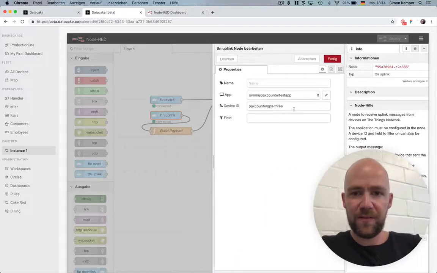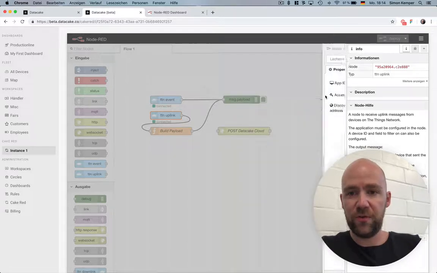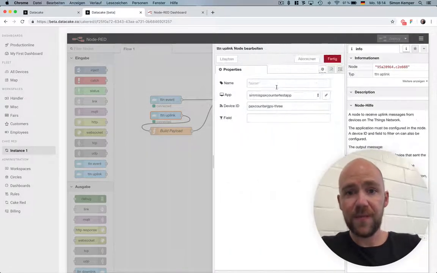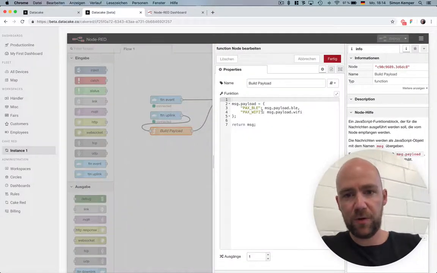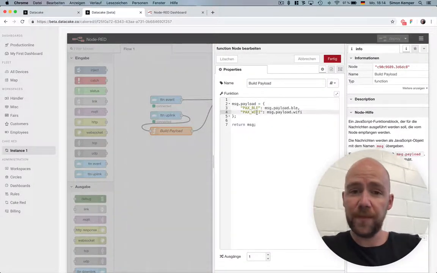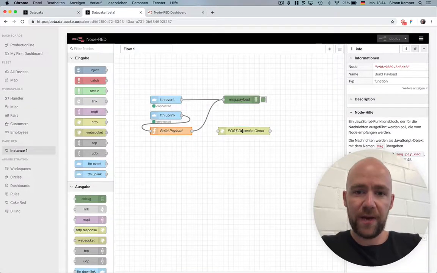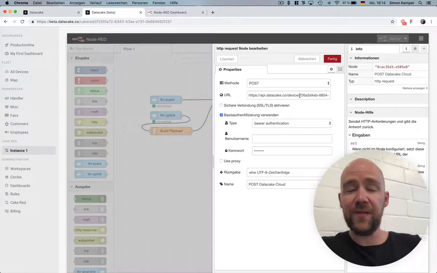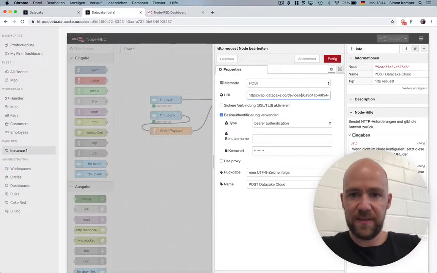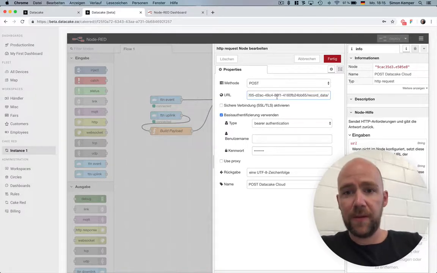I've set this up here. We have this uplink, which is bound to the application and also bound to the device. Next is this function, where we prepare the payload. And we have an API call for our Datacake API, which brings the data into the device. It's set to the device ID, and we've set the token and everything else.